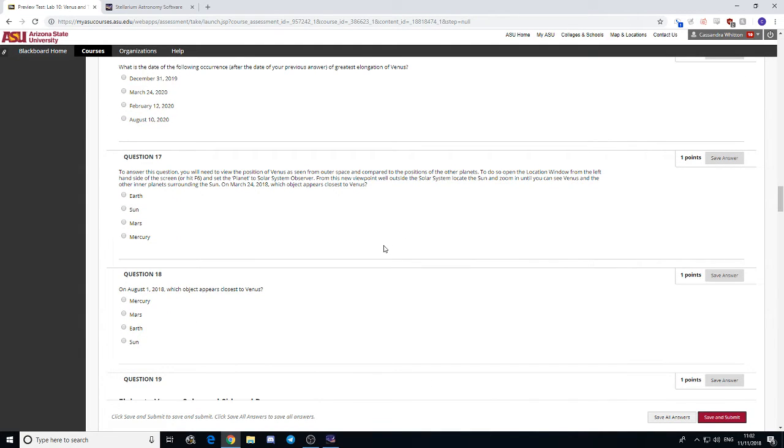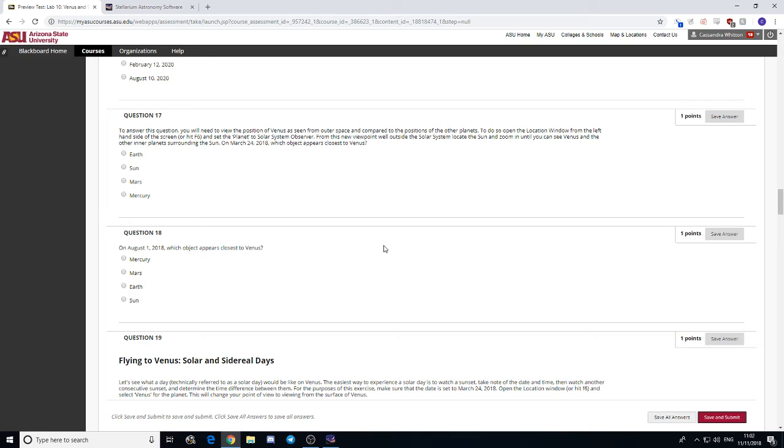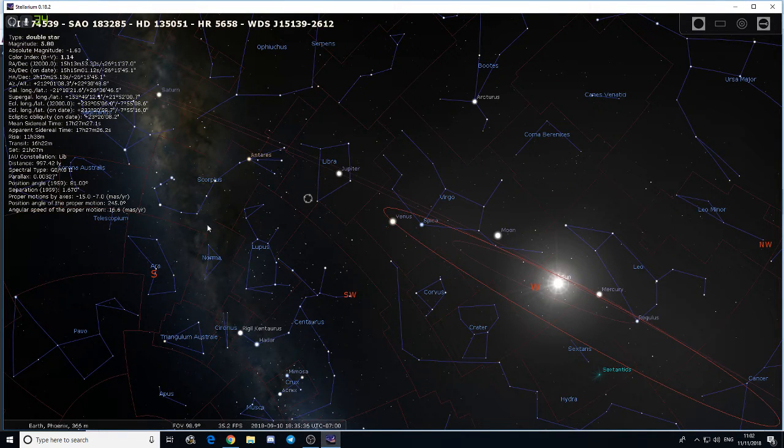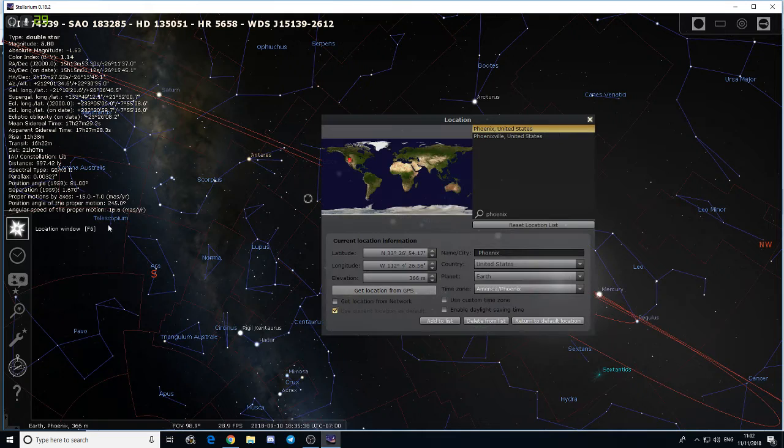Okay, so the next question asks you to find the position of Venus as seen from outer space. What we're going to do here is open the location window again, and we're going to set the planet in this planet box.